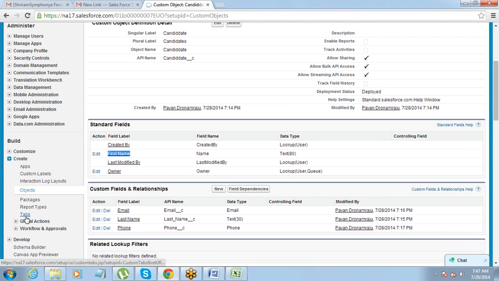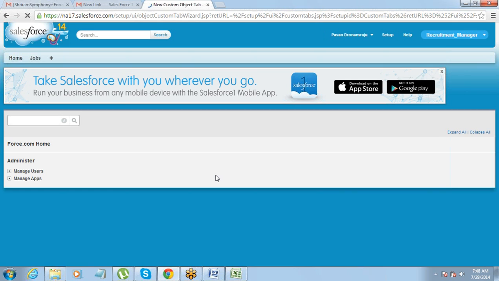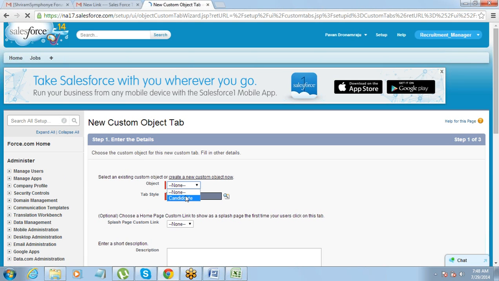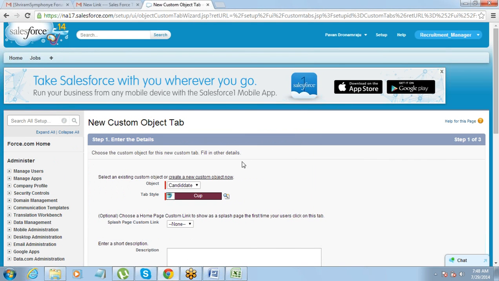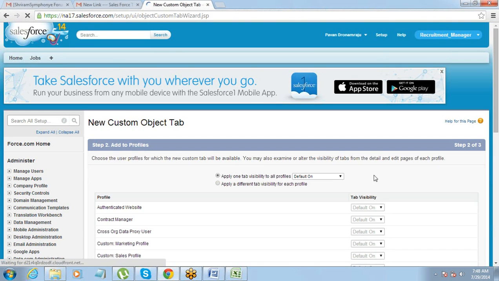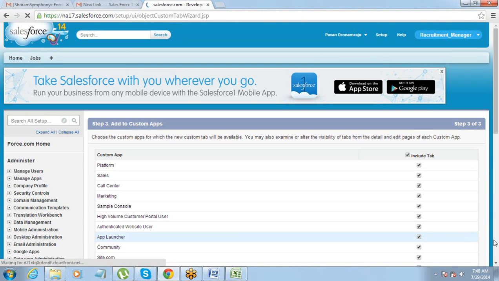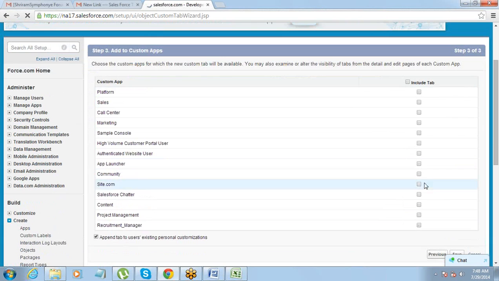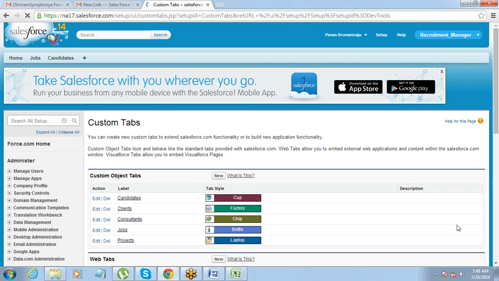So we will just go to setup, create tabs, and create the tab here. So now we have two objects here, job and candidates.